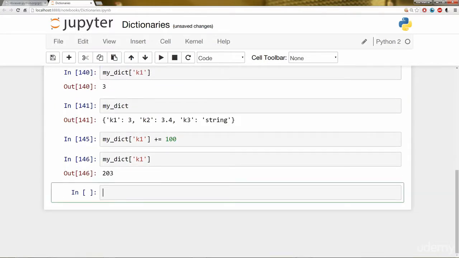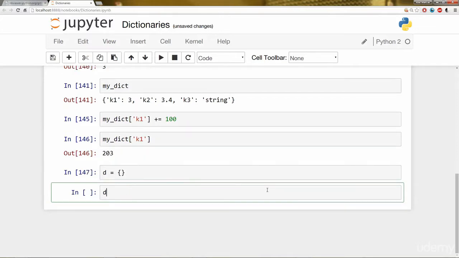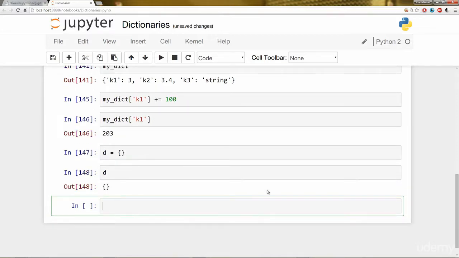Alright, so moving along, we can also create keys by assignment. So for instance, if we started off with an empty dictionary, we could continually add to it. So I'll show you what I mean by that. I'm going to make a label or a variable called D, and I'm going to create an empty dictionary. And I can create an empty dictionary just by putting curly brackets with nothing inside them. So D is now just an empty dictionary. So the way I can create a new key is through assignment. And the way I do that is I can say D, and we'll have the key be called animal in this case. And I'll set it equal to a value. In this case, I'll have it be equal to dog.